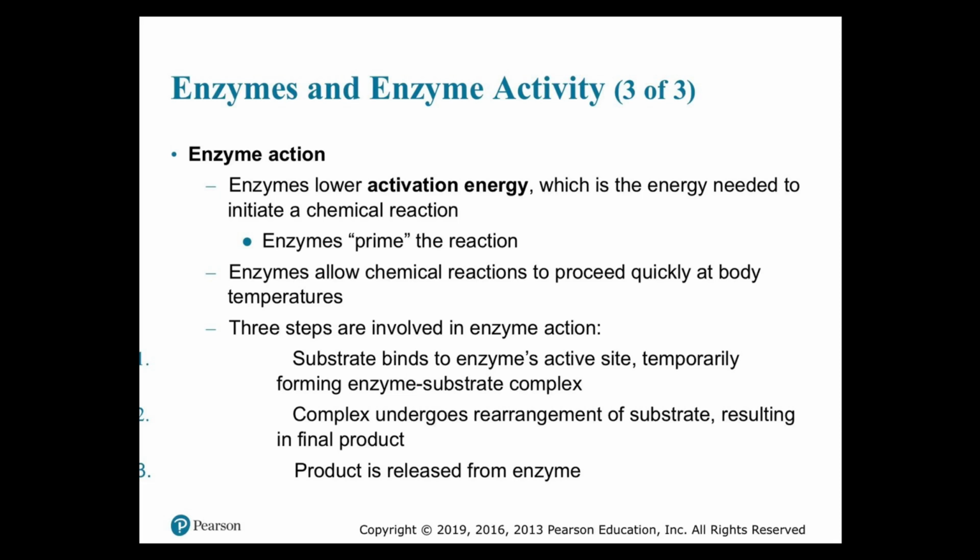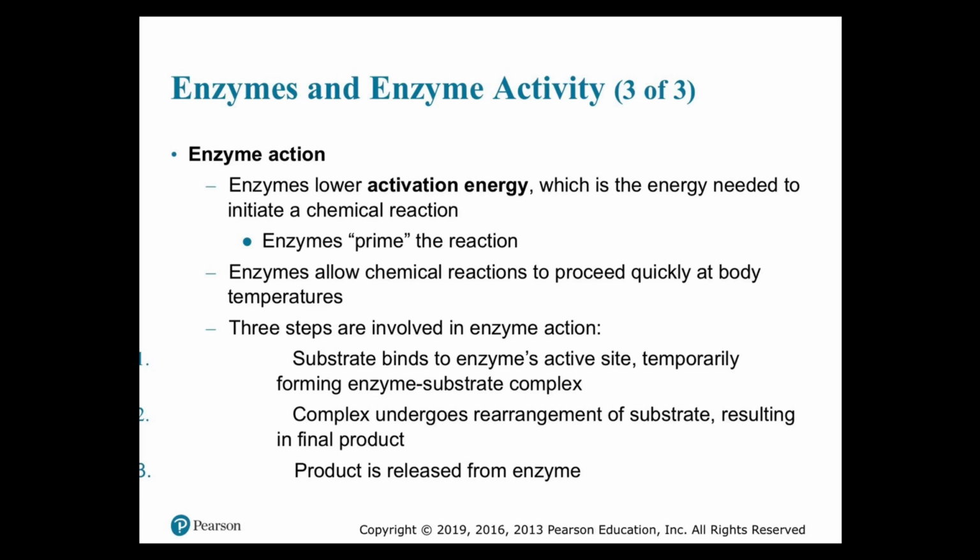Enzyme action. Enzymes, we mentioned before, will lower the activation energy, which is the energy needed to initiate a chemical reaction. So basically, enzymes prime the reaction. Enzymes will allow chemical reactions to proceed quickly at body temperatures. There are 3 steps involved in enzyme action. The first one, the substrate will bind to the enzyme's active site, and it will form a temporary structure called an enzyme substrate complex. The complex will undergo rearrangement of the substrate, resulting in a final product which is released from the enzyme.